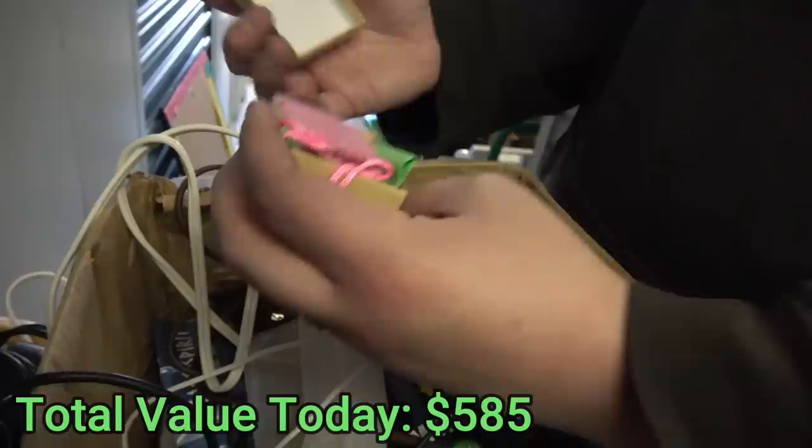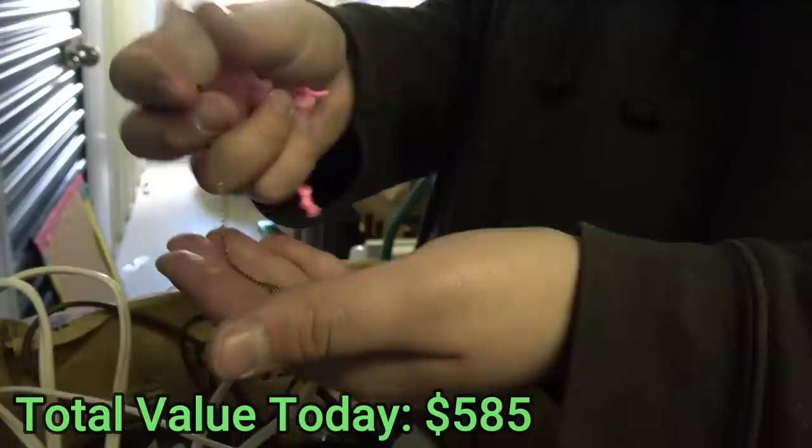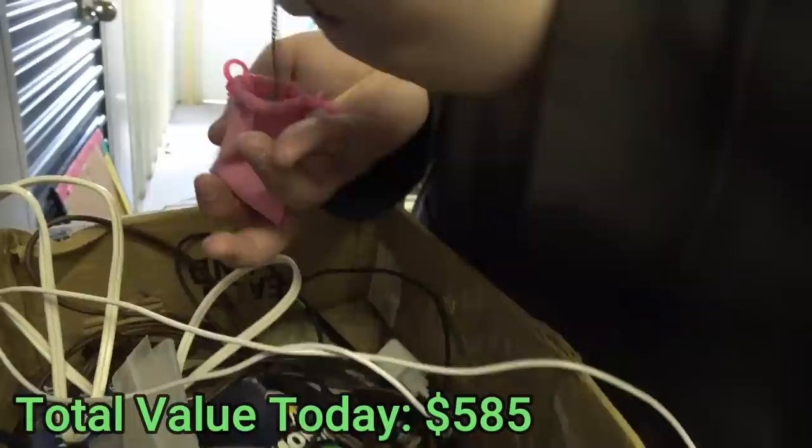Ooh, what's in here, you think? Little pink bag inside the box. Hey, come back. Got me excited. Hey. Stop dropping it. It's running from me. All right. Like a crystal. That's kind of cool. Put it back in your bag.